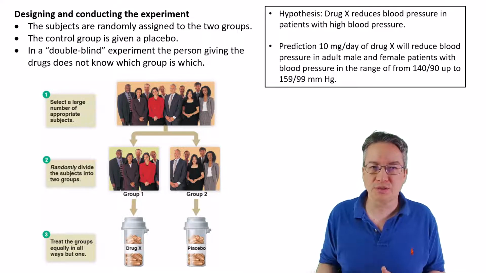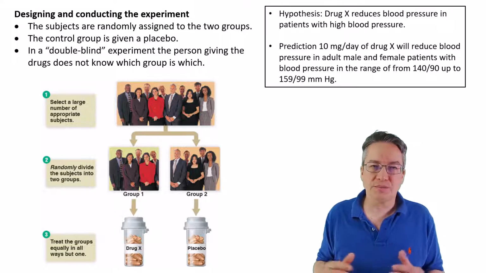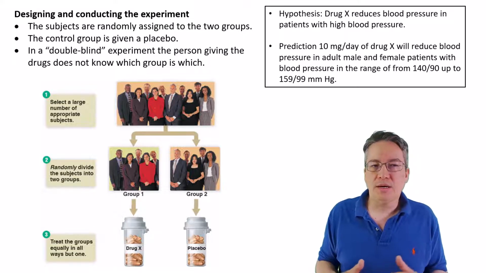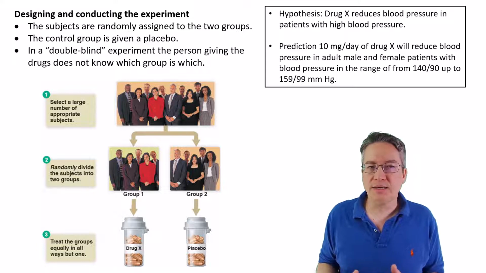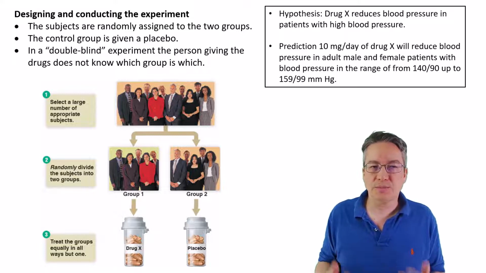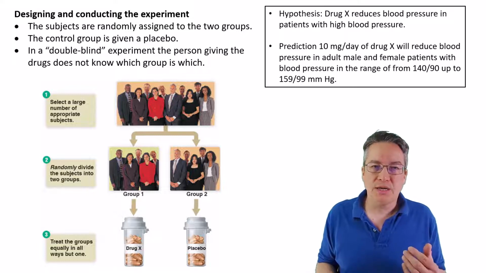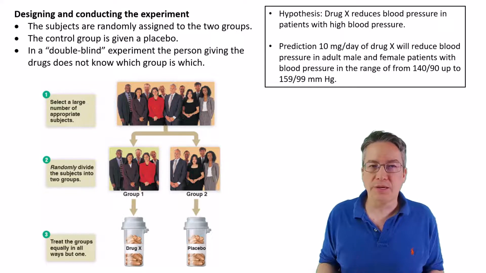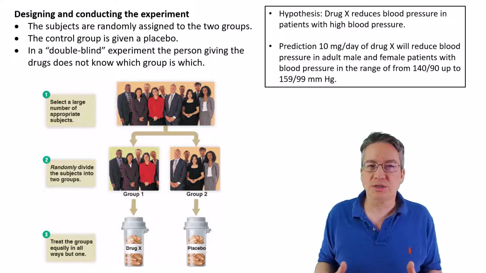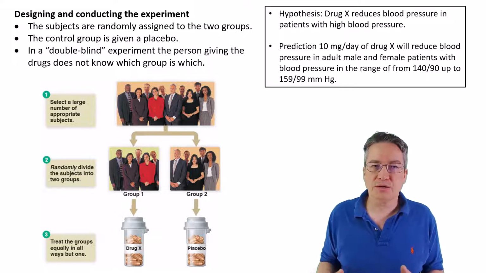So the control group, they'll be receiving essentially a fake pill that has no medicine in it. Now, we're going to also do a double-blind experiment. So not all experiments are double-blind, but the very best ones are. This is an experiment in which the person giving the drugs doesn't know which group the person belongs in. So imagine that instead of a pill, maybe you have to go in and get a shot daily from a doctor or a nurse. Well, the doctor or the nurse wouldn't actually know if they're giving you medicine or not.